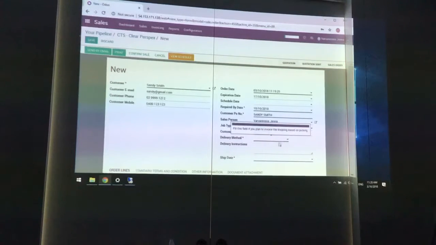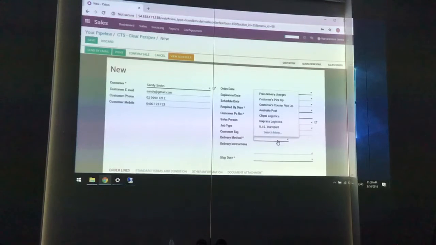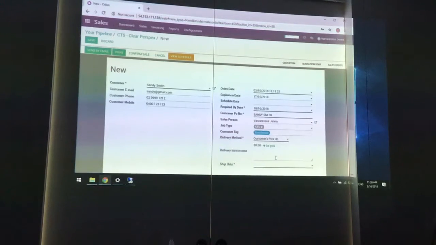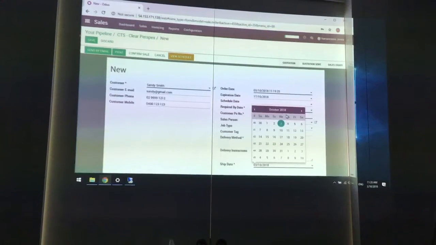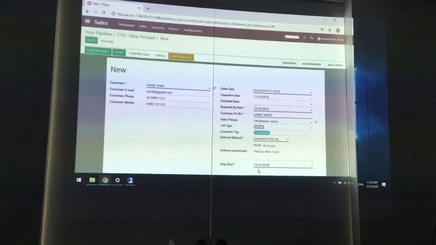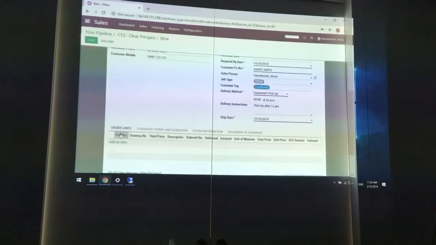So everything else is being followed across from your opportunity. So now we're just going to say the customer will collect the order. And we'll just put in the delivery notes, pick up after 12 p.m. on the 10th of October, sorry.